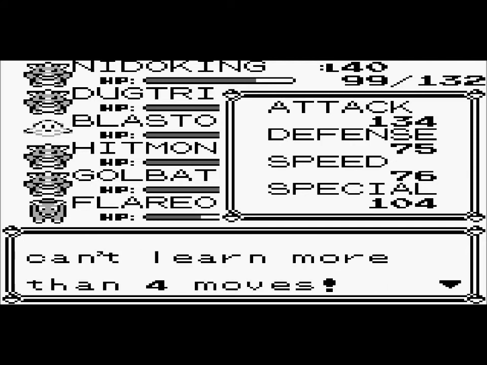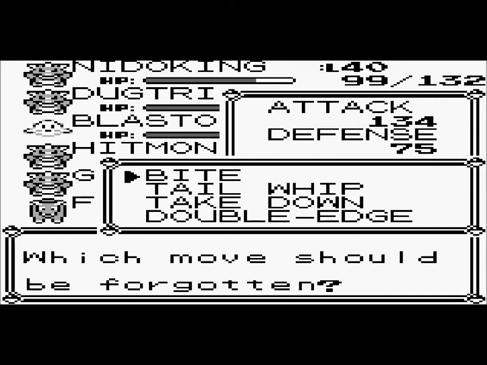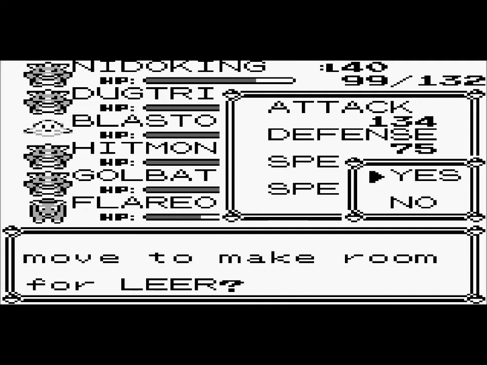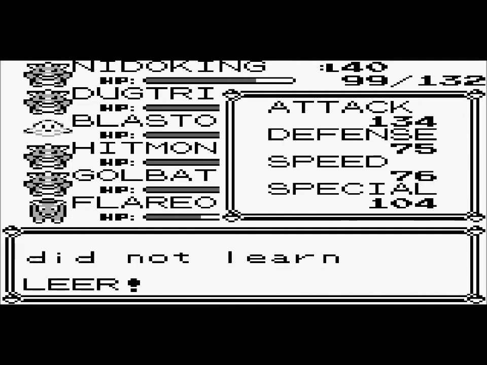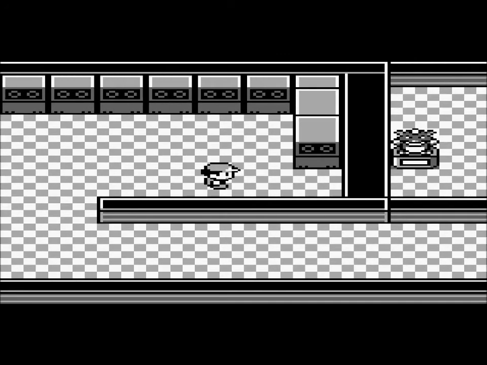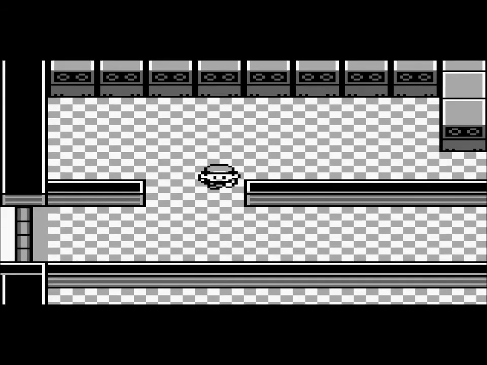Leer! Oh my goodness, I was expecting a fire type move. Come on. Anyways, once I beat the Cinnabar gym, I'll be getting a fire type TM, so I'll be teaching that to Flareon in no time. Leer, that's the same thing as Tail Whip. What the heck? No, I will not teach it. Because Tail Whip and Leer are pretty much the exact same move. They both lower defense, so I'm not exactly stupid. Anyways, nothing really over there.